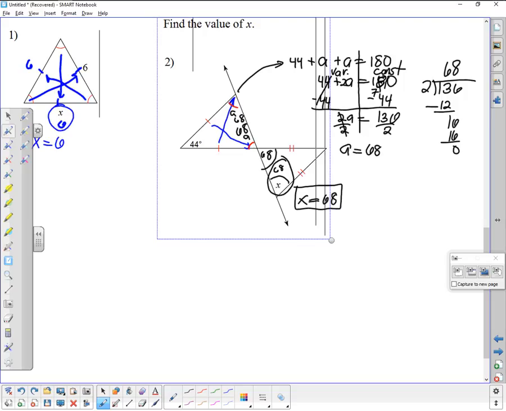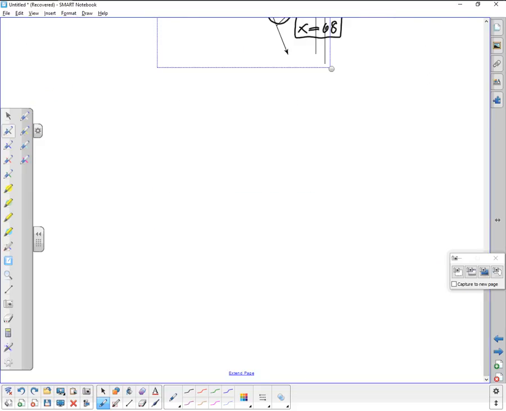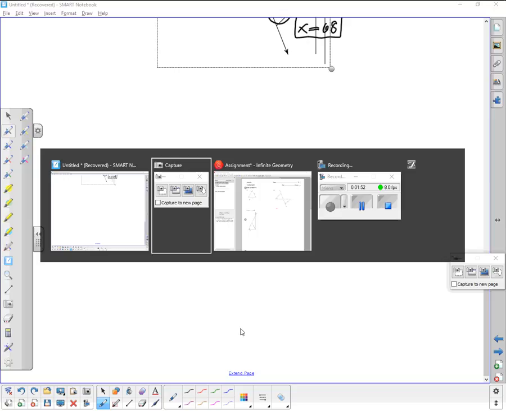As you can see, we're using the vertical angles. I'm using the opposite angles and opposite sides a lot. I'm also using the angle sum principle: if you add all the angles, they should equal 180. And I'm also using a lot of vertical angles. Vertical angles are congruent. Last example, and then you're ready for the homework. The last example will be example number 3.